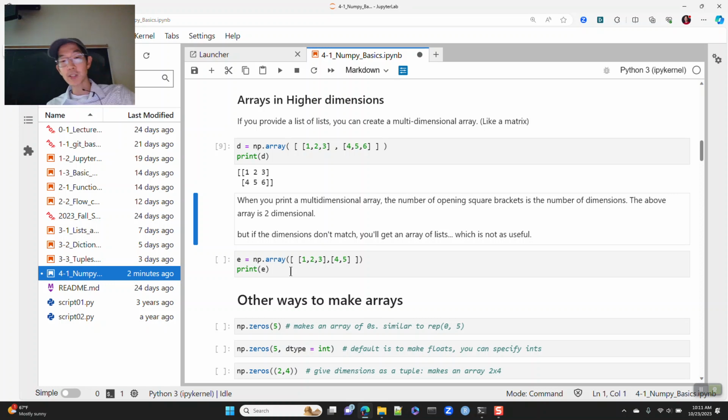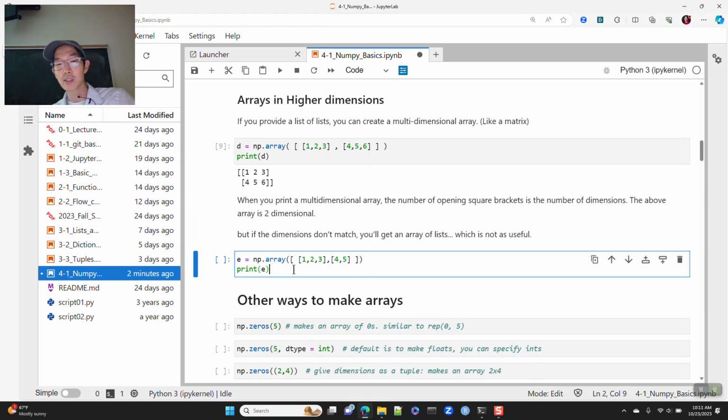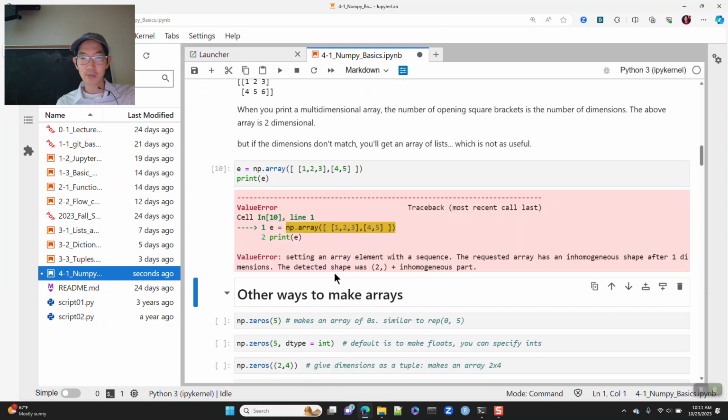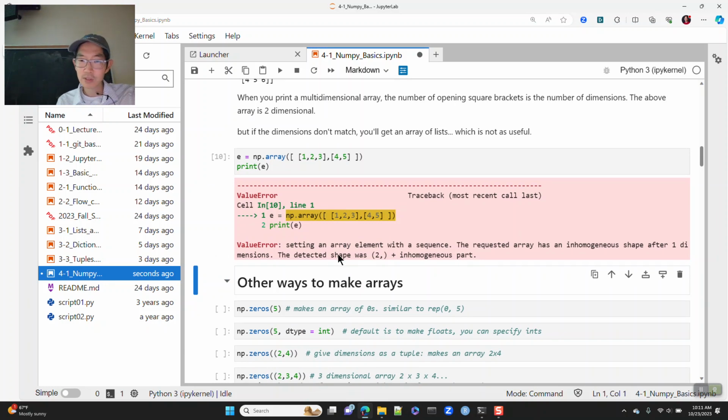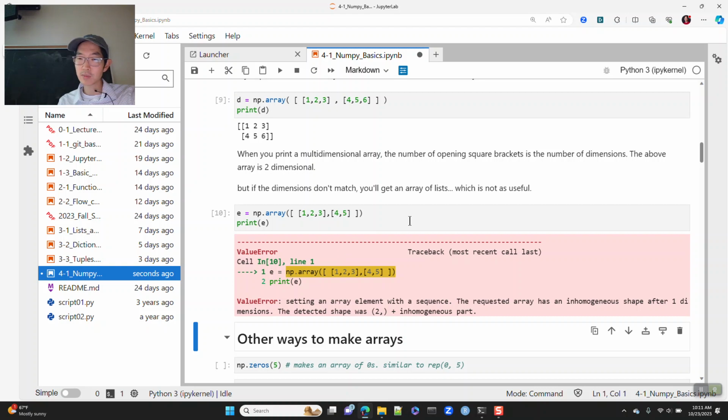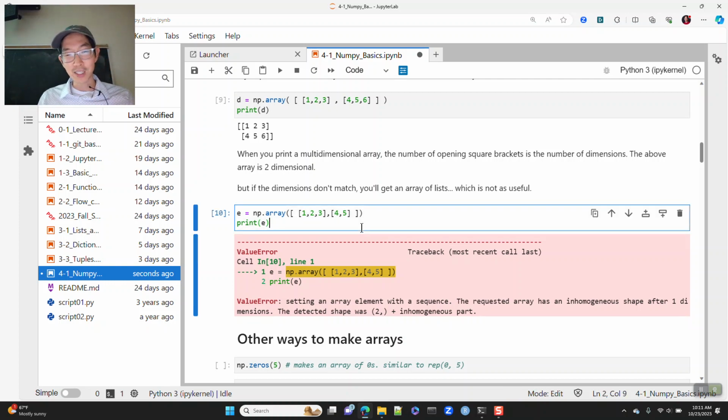Okay, if you try to do something like this, you can create a NumPy array, but it's going to say this is an array of lists, which is a thing that exists, but it's not very useful, okay? Actually, I guess they've changed the behavior of this.